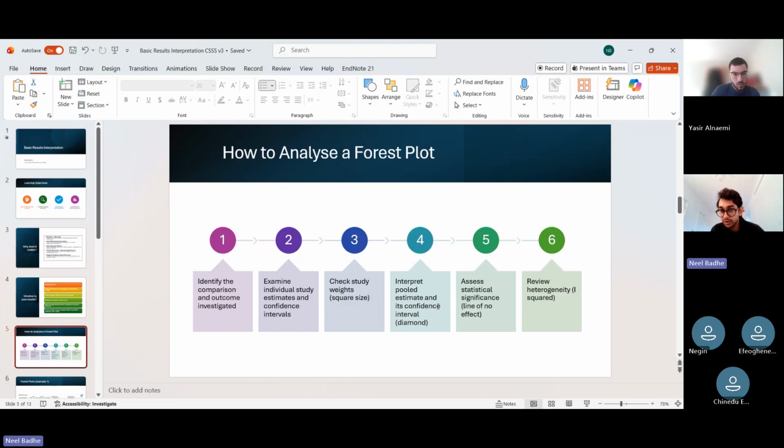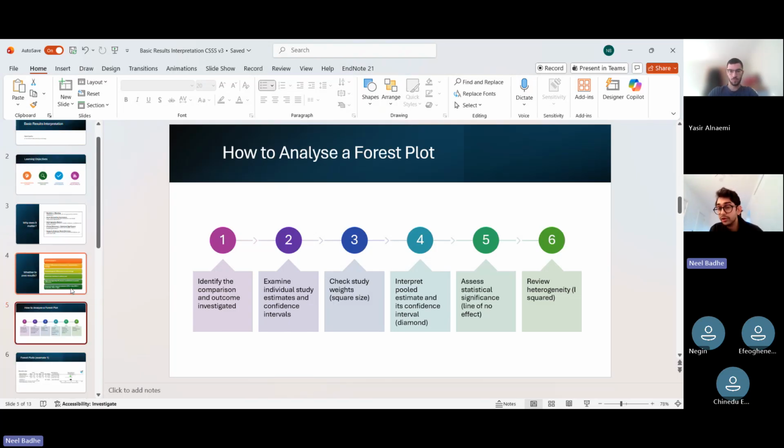And then the pooled estimate at the bottom is the diamond, and that basically sums together the effects of the studies, weights them according to the sample size and the effect sizes, and gives you an overall pooled estimate. And then you compare that diamond to the line of no effect. I'll show you that on the next slide as well. And then the heterogeneity, the I-squared statistic, to put it into confidence: how reliable actually is this analysis? After looking at the I-squared, you can go back to refine if you didn't pre-specify whether to use a fixed or random effects model of meta-analysis. But typically this should be specified before starting the review.